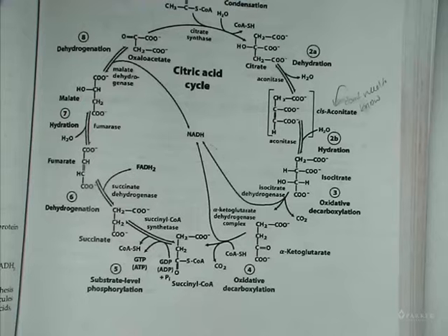3 out of the 4 make NADH. Really, it's just memorizing the one that makes FADH2, right? Because that's the one that's different. Do you think he's going to ask you about the one that's different than the other ones? Yeah. Probably. So isocitrate to alpha-ketoglutarate. The words suck. I'm sorry. If I could change it, I'd make it thing 1 to thing 2. But they don't give me that power, unfortunately. So we've made NADH, but we've also released a CO2.